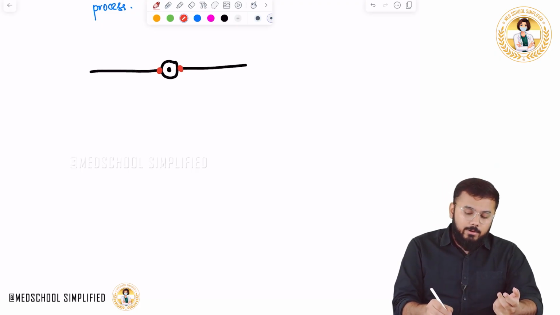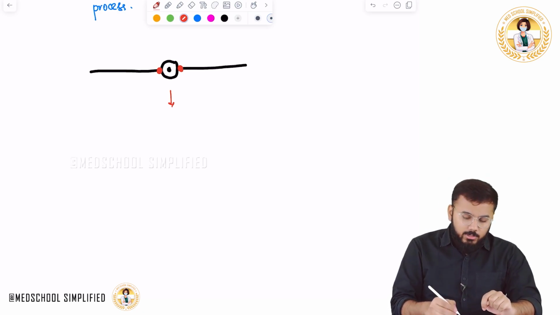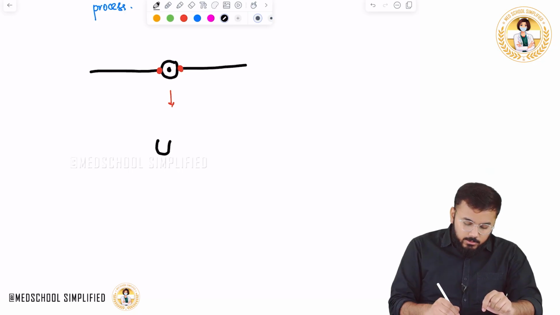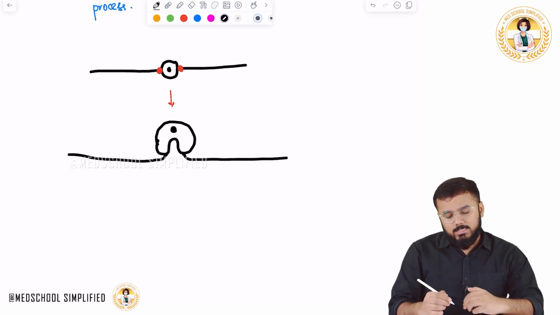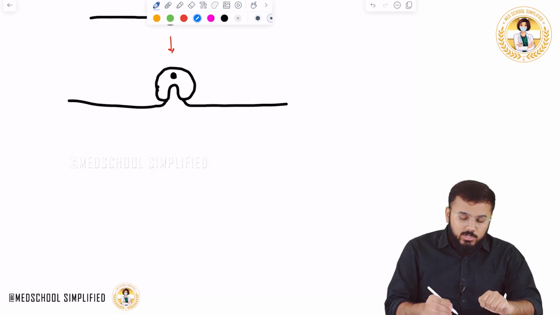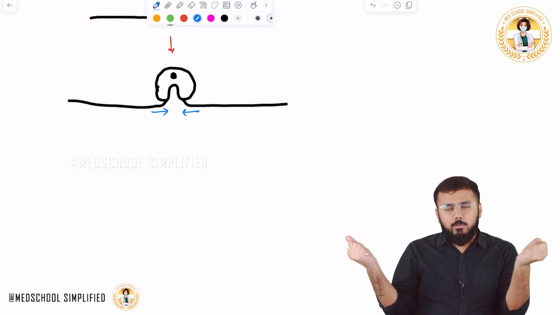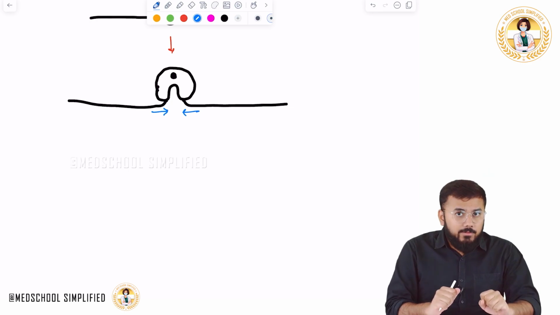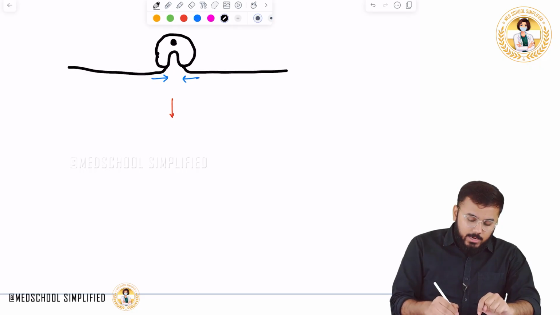But later on, what happened? Within the center of the cell body, you see a small depression. See, this is a depression, and this is the nucleus here, right? Attached to the depression, you have one process, the central process, and another, the peripheral process. Now, what is this depression-like structure doing here? It is pulling both the central process and the peripheral process together. When it is pulling them together, what is happening in the next step?